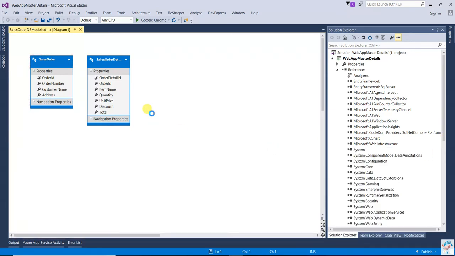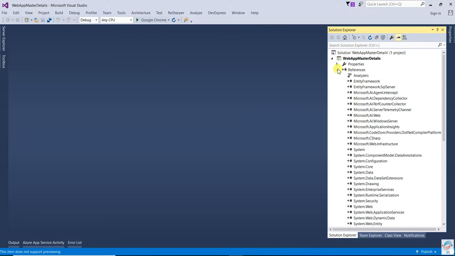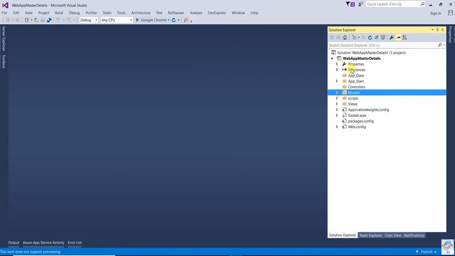Then save it. In the EDMX file, you can see one is the sales order, that is the master, and then sales order detail, that is the detail table.